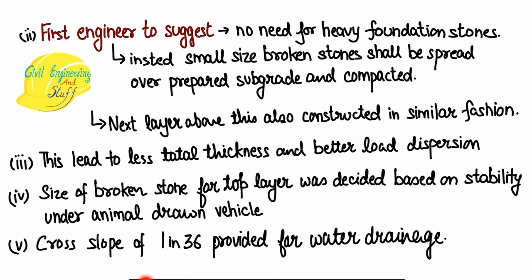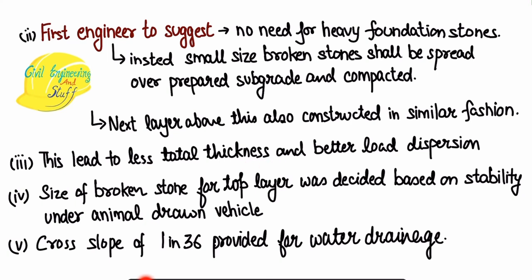Instead of using large foundation stone, we can construct the pavement in a number of layers, and each layer contains a variety of stone mixed together so that it forms a well compacted structure, right? So in each layer, smaller stones were used in a specific proportion, like specific dimension of stones to be used in each layer were proposed and were well compacted to prepare the whole pavement. This led to a reduction in the total thickness of the pavement.